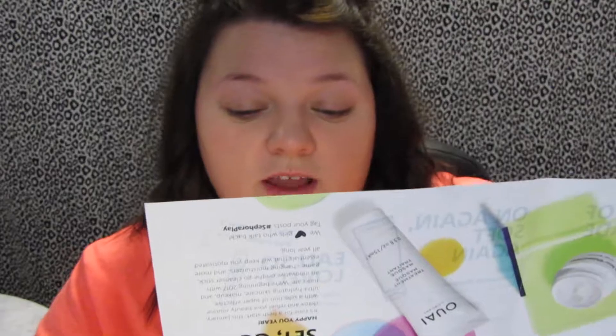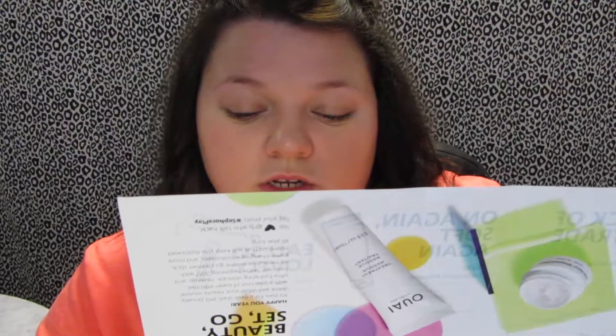The next thing is this perfume by Tory Burch — it says 'love relentlessly.' It smells like flowers and a mix of like Britney Spears Fantasy. I know that probably doesn't make sense, but it makes sense to me. I really do like this stuff. It says the fragrance family is floral, the top note is pink pepper, the middle note is orris root, and the base note is patchouli. I don't know what any of those are supposed to smell like, but it smells good.